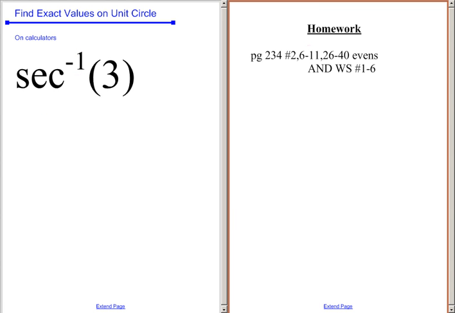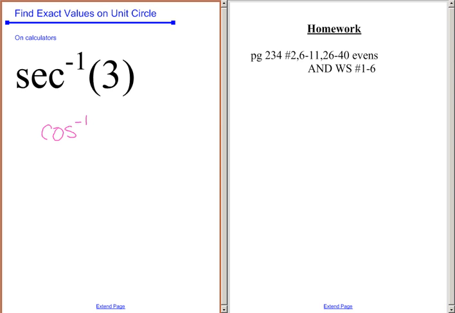Then what you need to know here is that you don't have a second secant. And so here's what you're going to do, you guys. Okay, you don't have secant -1. Some people think that you're going to do cosine, just cosine then, and that doesn't work either. Here's how you have to enter these in when you don't have buttons for them. Secant is the same as 1 over cosine. Okay, so here's how you have to enter this in. You have to enter this in as cosine -1 of 1/3. Okay, so on your calculator, you're going to press cosine -1, 1/3.